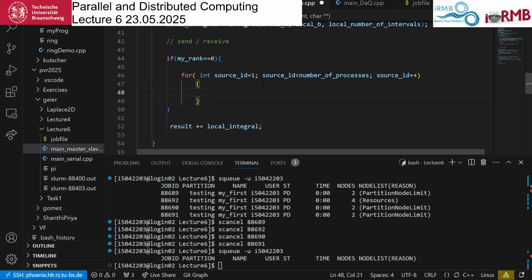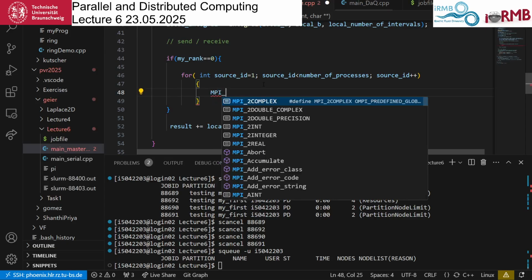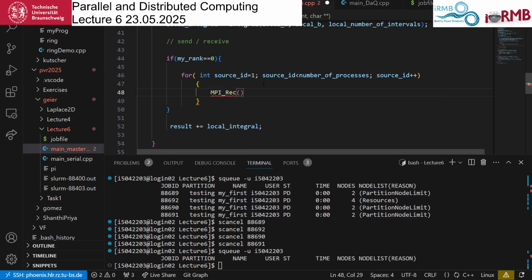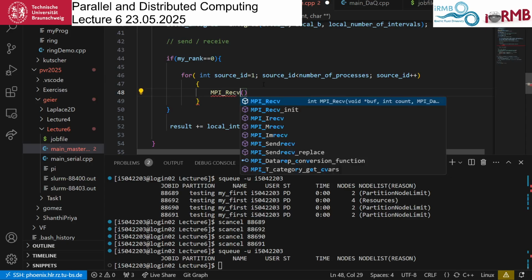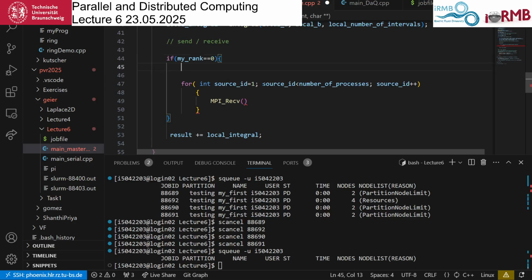Okay, now we have to do the receiving. MPI receive. So we need a place to receive to. So I think first we have to do this.